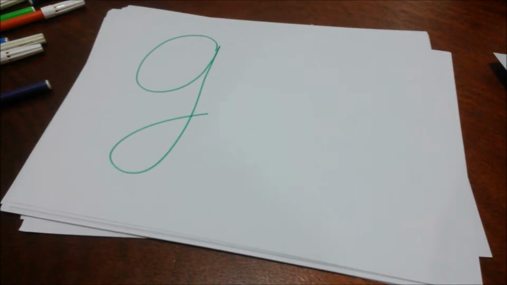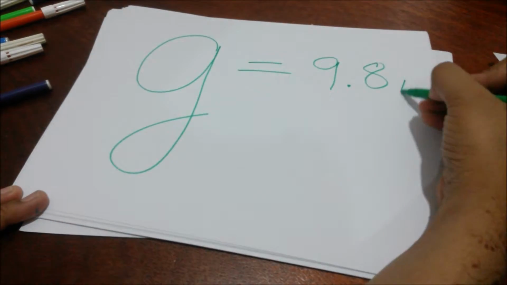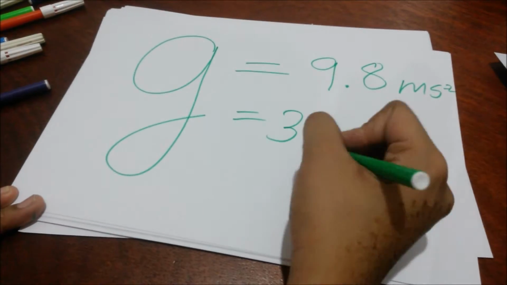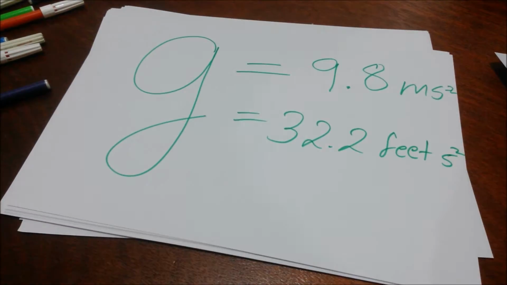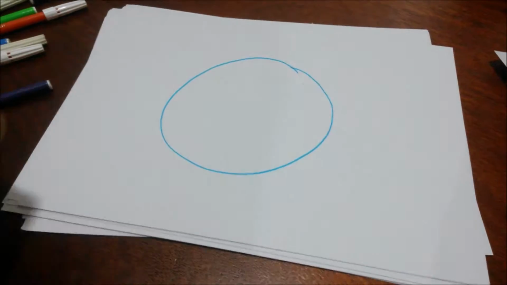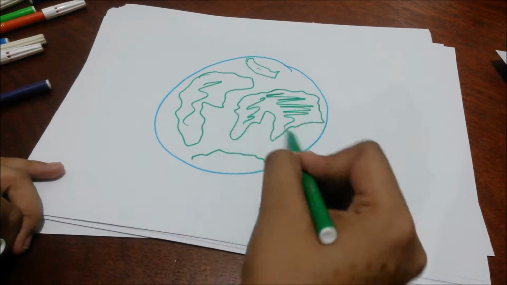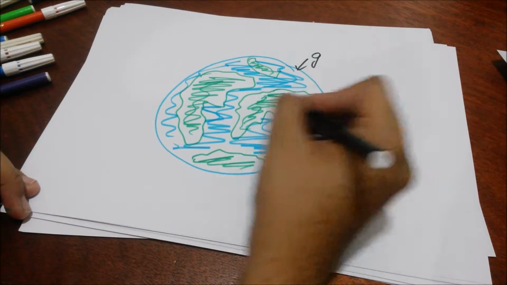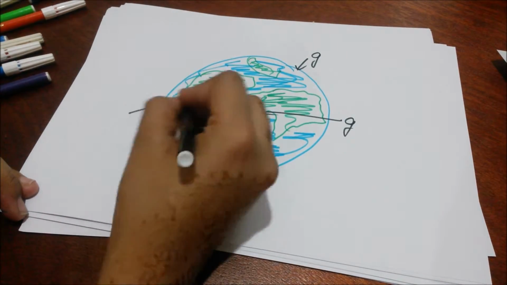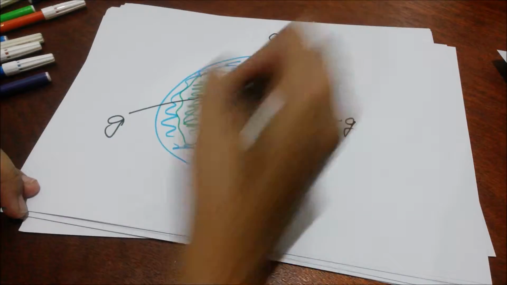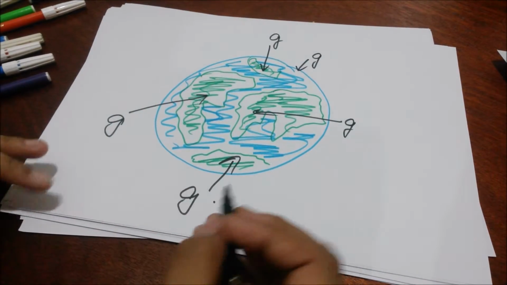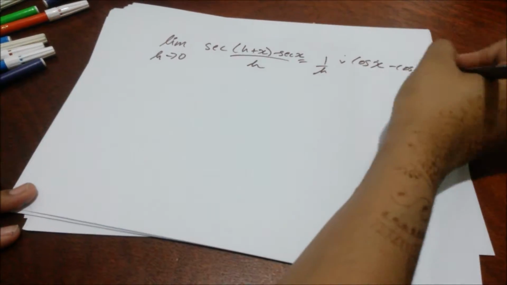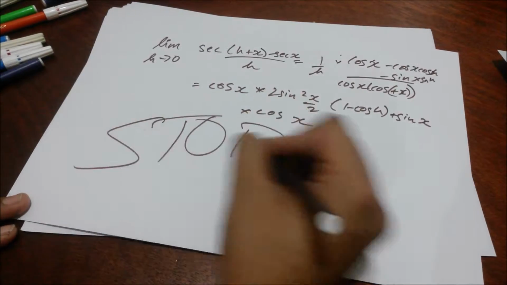And it is from this equation that we can find the acceleration due to gravity, g, which comes up to 9.8 meters per second squared or 32.2 feet per second squared. So g is supposed to be constant wherever we go on the surface of the earth, like an apple would follow the same rate anywhere, from the Sahara Desert to the North Pole. But that's not true. Thing is, we always want our calculations to be simple.